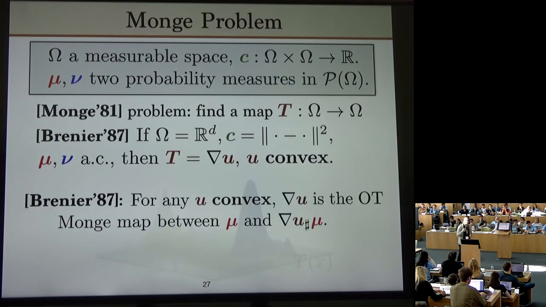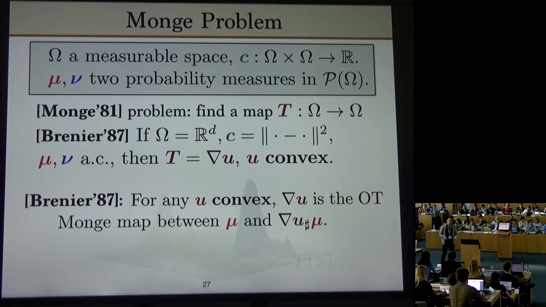And actually, it's a bit deeper than that. It says the following thing. If you take any convex function and any measure mu, if you push forward the measure mu by the gradient of a convex function, then this is necessarily the optimal transport. So in loose words, if you want to move from one measure to another measure in an optimal transport way, you should always follow the gradient of a convex function. Any convex function is fine, but you should always follow it. So I will not use too much this result in these lectures.